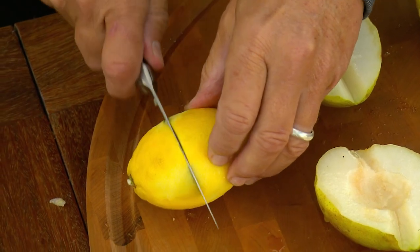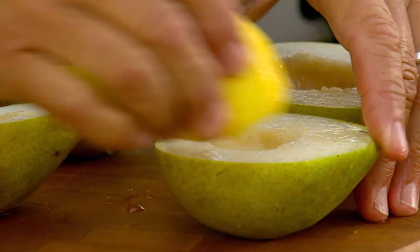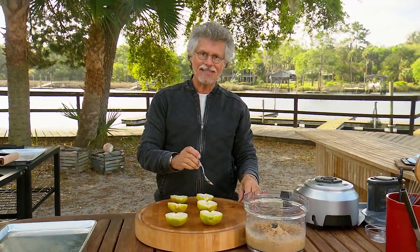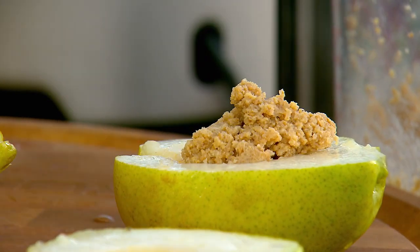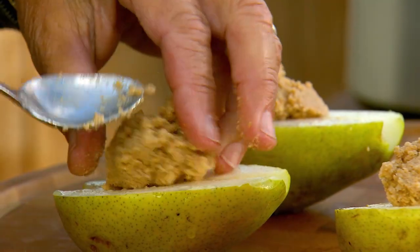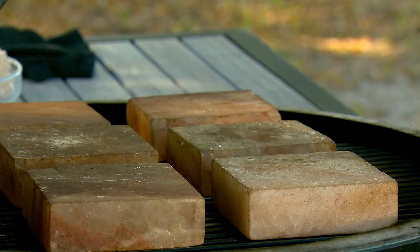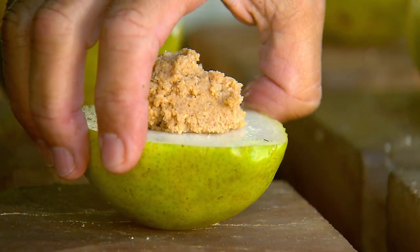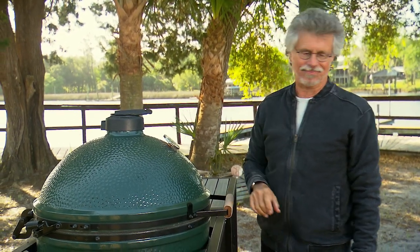Next, cut a lemon in half, then rub the cut side of the pears to keep them from browning. Then spoon the filling into the pears. Place the amaretti stuffed pears on the salt slabs. Close the grill lid and smoke roast the pears until soft, about 45 minutes.